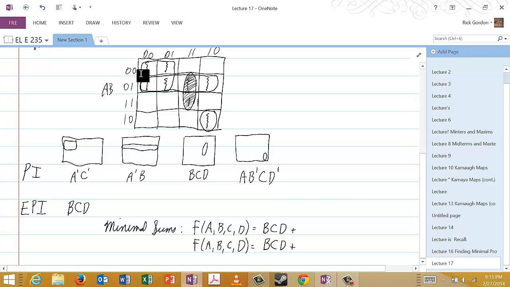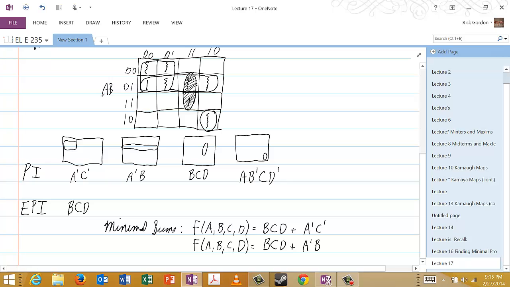We can include this prime implicant, A prime C prime, or we can include this prime implicant, A prime B. And so those are our 2 minimal sums, BCD or A prime C prime is 1, and the other one is BCD or A prime B.